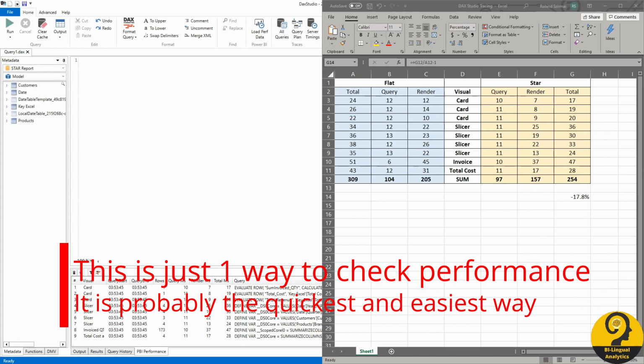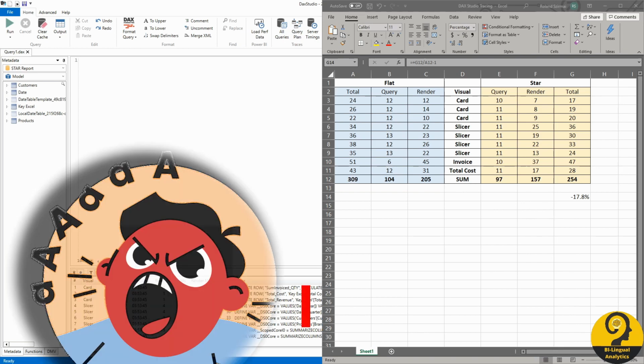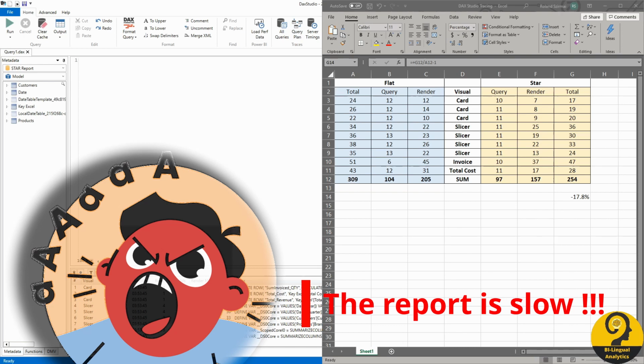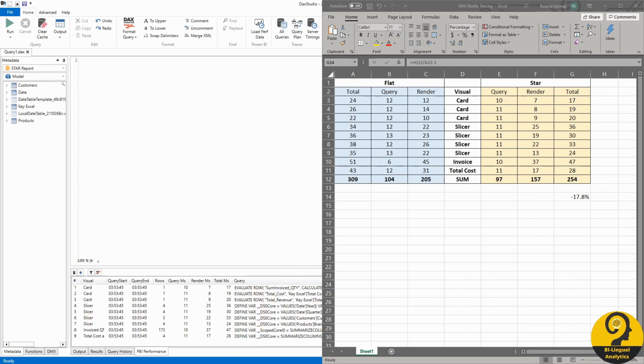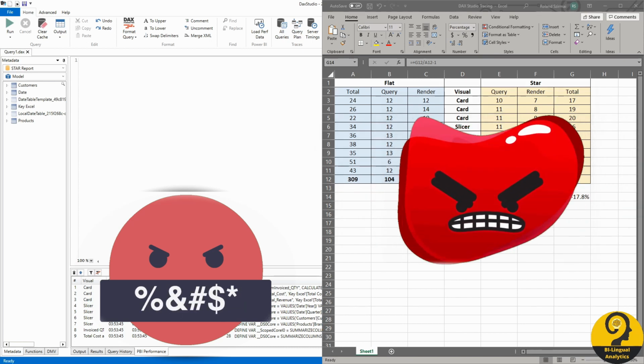We ran the performance analyzer for both reports, and it is clear to see that the star schema model reacted to the same interactions almost 18% quicker. Again, imagine if you have far larger models with heaps more data. This 18% increase in speed can be a deal breaker for report users, and it can lead to lower numbers when it comes to user retention. We all want our reports to be quick. If your user needs to wait 5 to 10 seconds after every interaction, they will hate the system and you won't be able to convince them that Power BI reporting is 1,000,000 times better than Excel. And as a result, you will also be frustrated.